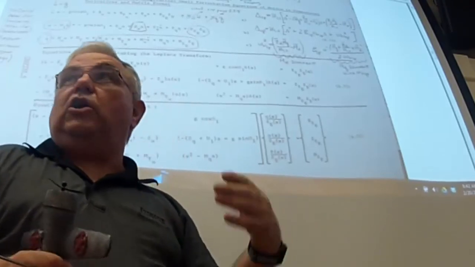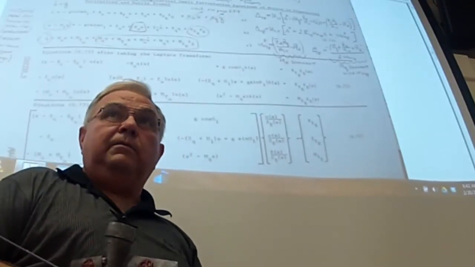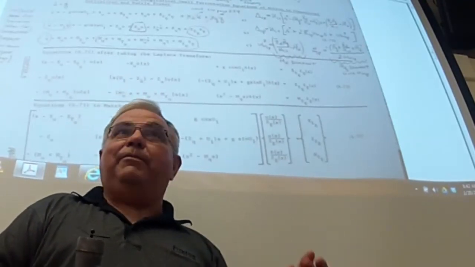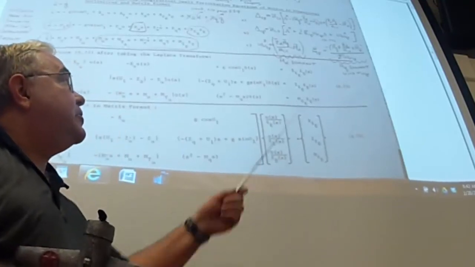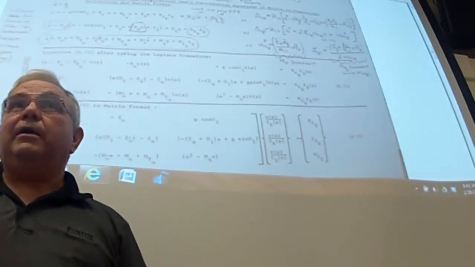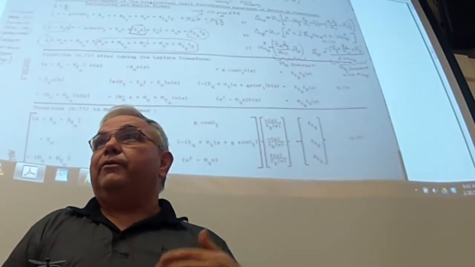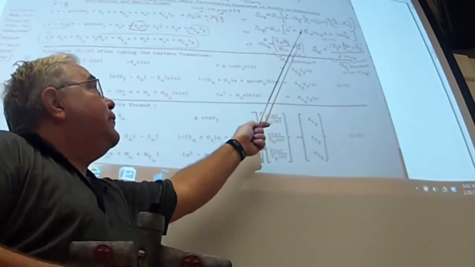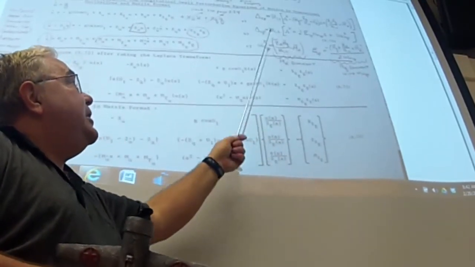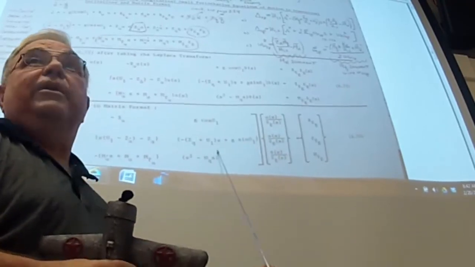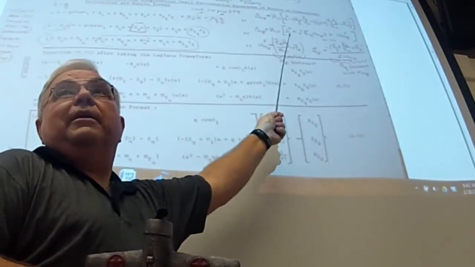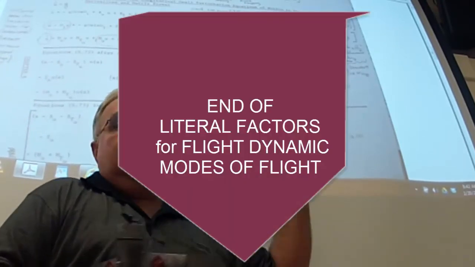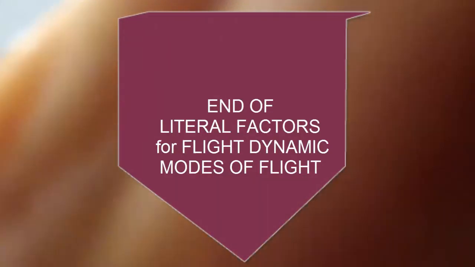Now, do aero engineers talk like this in the real world when they're working? Absolutely. I have never been anywhere, working in any company, where you didn't sit down and talk to engineers and they talk about CMQ, M alpha, the damping derivatives. It is part of your vocabulary. That's why these stability derivatives from coefficients are so important. And do you see how simple I can make these coupled differential equations, so that you can talk intelligently about how the airplane's going to respond within each mode? You see that? So this is called the literal factor for short period.